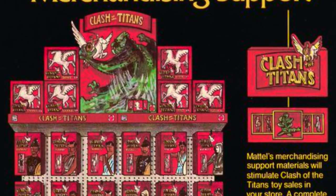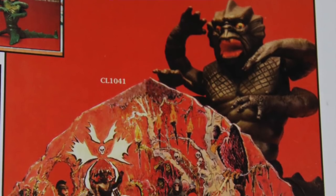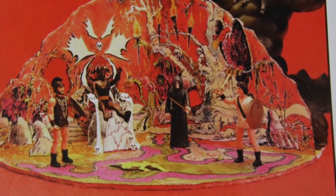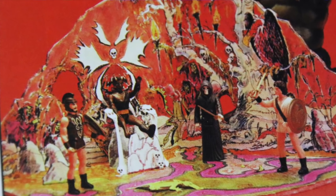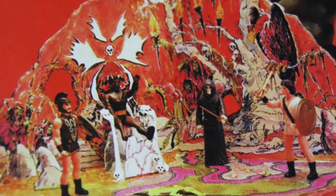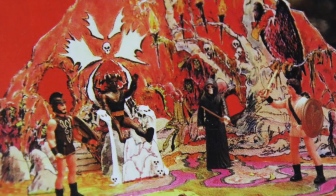Kenner's 1981 release of the Clash of the Titans movie toyline had planned the Lair playset to be released. This playset would have been 9 inches high and was divided into three sections depicting Medusa's eerie chamber, Kalbo's swamp, and the Kraken battlement. There would have been passageways from one section to another and you could fold it up and dismantle it for shipping. The set would have also included some molded accessories — Kalbo's throne is amongst one of the accessories.